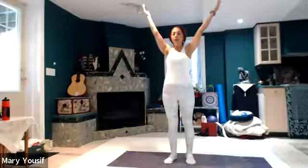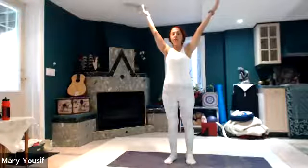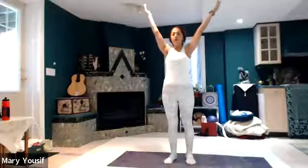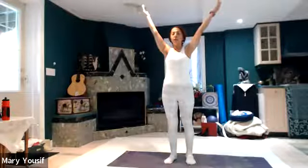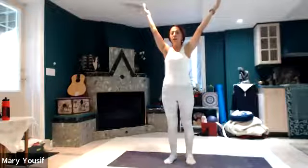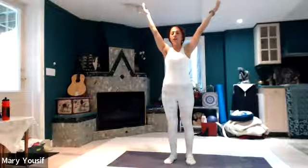Completely relaxing. Taking your gaze inward. Toward your heart, allowing the blood to flow there. We say the energy flows from the pinky to the under your arm, and to the heart center. Pinky to the heart center.